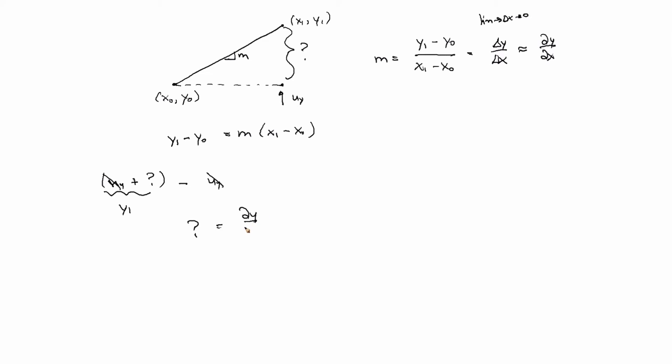Let's use partial y partial x, or I'm sorry, in this case, in our example, this would be partial u y. And then x1 minus x0 is this distance, which in our example is dx.